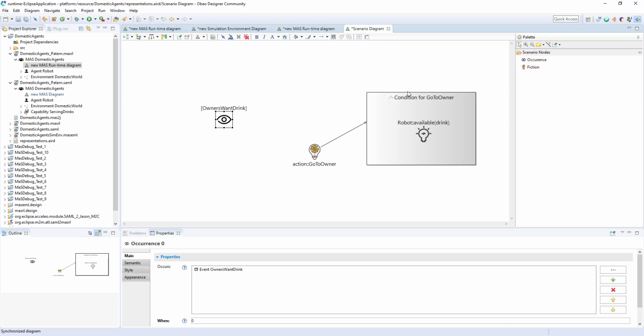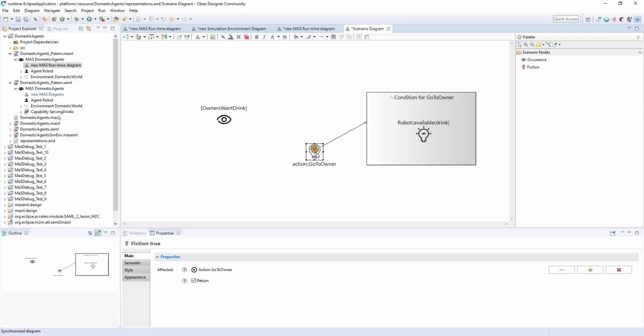When you create a fiction element, it comes here with a condition actually. For example, in here we create a fiction linked to one action called go to owner, and also return is true. It means that if this condition is true, this action will return true.